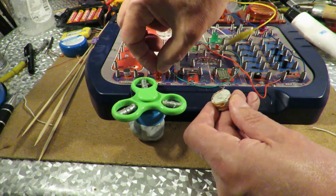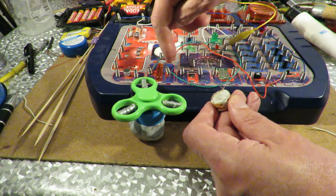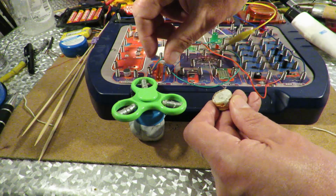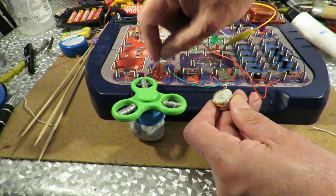And across the reed switch I've arranged for that diode, so that should reduce any sparking that might occur when the reed switch opens and closes, because if you allow sparks to occur in there, it builds up a carbon deposit and stops working.